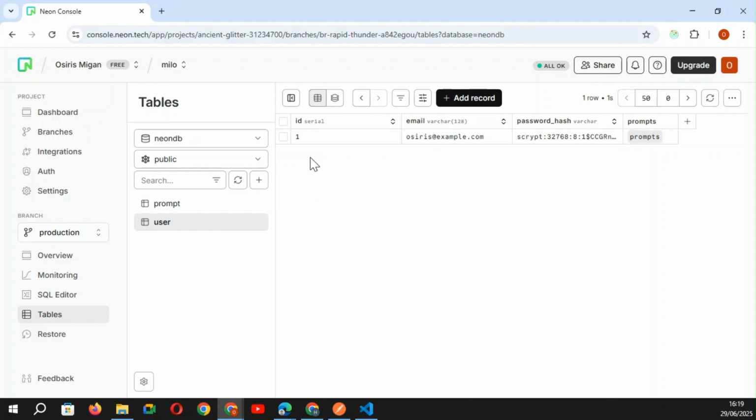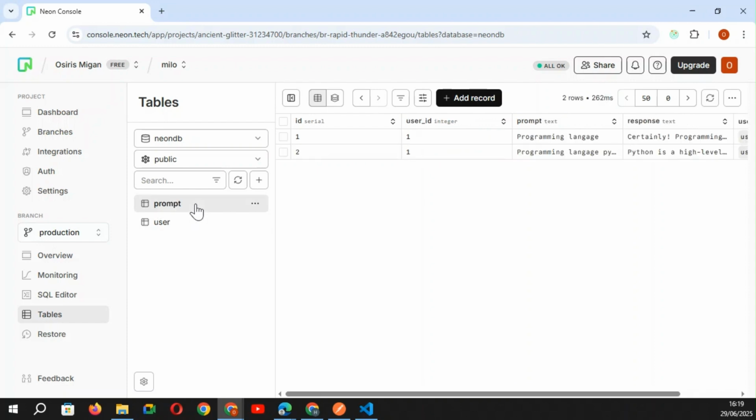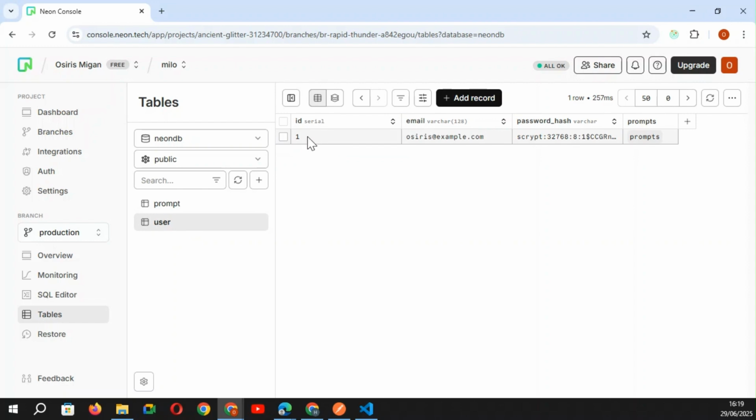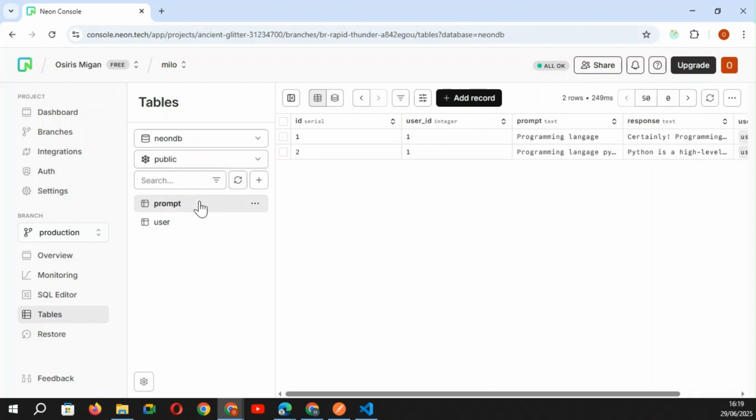So it is not equal, because the ID of the user is number one, and in our user ID we also have this same number, to know who has sent this prompt. Great.